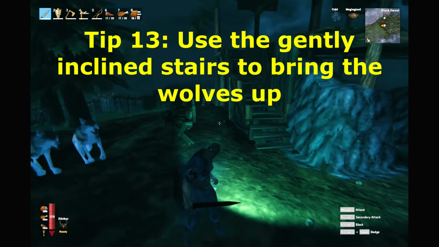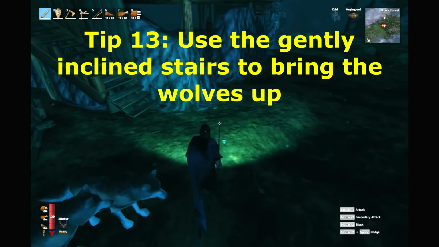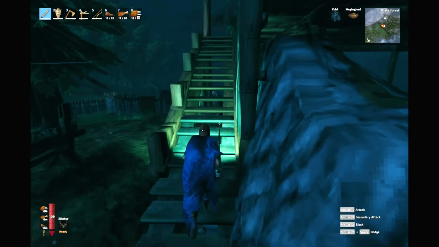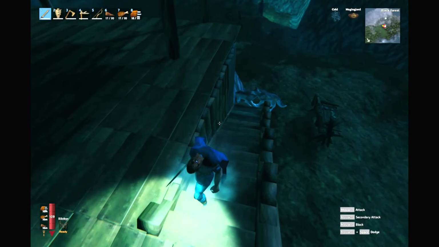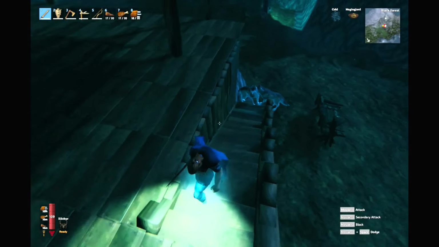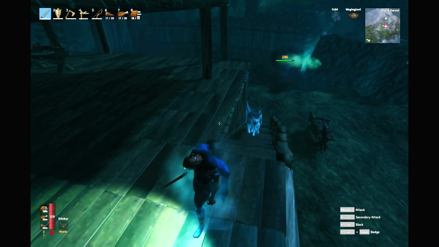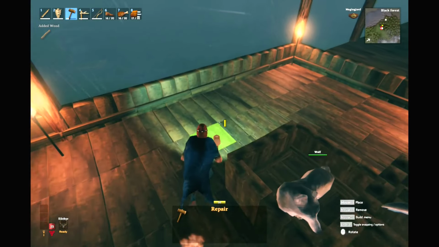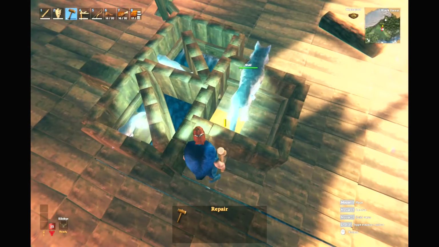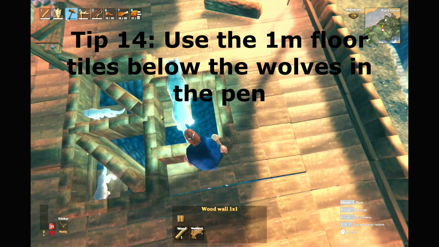Tip number 13. Use the gently inclined stairs to bring the wolves up. I like to breed my animals using the vertical farm method. That means I have to bring the wolves up to the second floor of this farm. That means you should have the stairs already built using the stairs build piece. Wolves cannot climb the ladder. This is the best way they will get up to a higher level, though you could use the gently inclined roof piece as well.